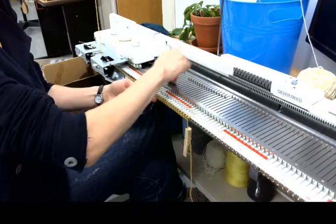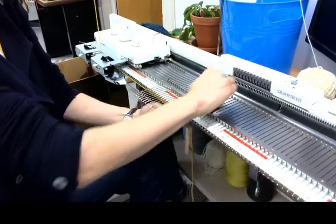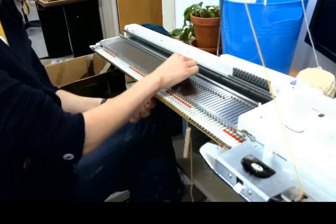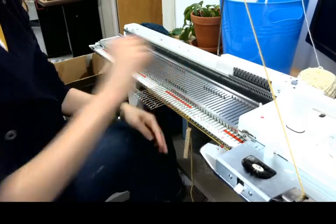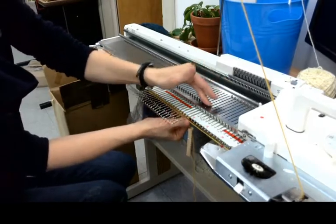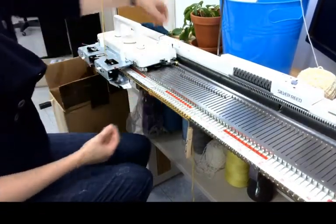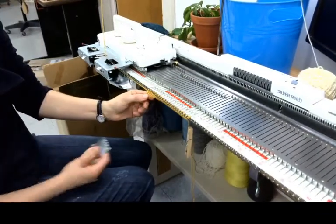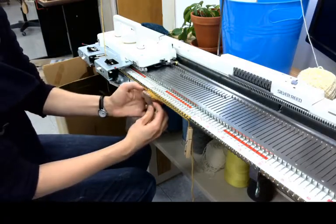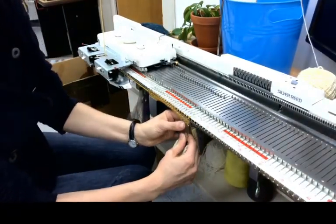And then I'm going to push my needles all the way out, holding them down with my finger here, holding the stitches down. And across, check my edge stitches are better. And the same thing one more time. So pushing these all the way out, knit across. And you really only have to do that for the first 3 rows, unless you're knitting something that is really fine cloth, and there's just not enough cloth here to hang the weights, in which case you would do 4 or 5 or 6. So I'm going to take my claw weights, I'm going to hang them on the edges now. And I'm good to go.